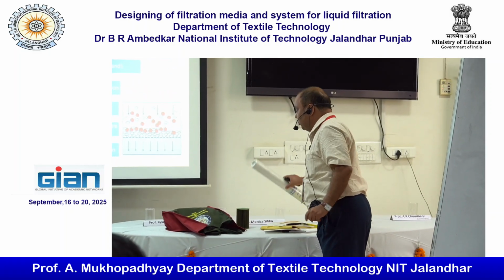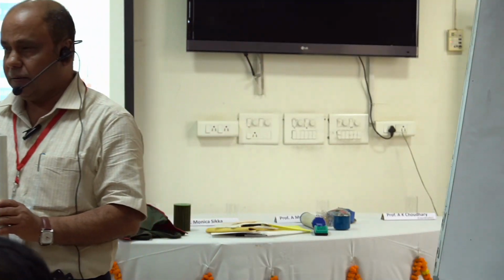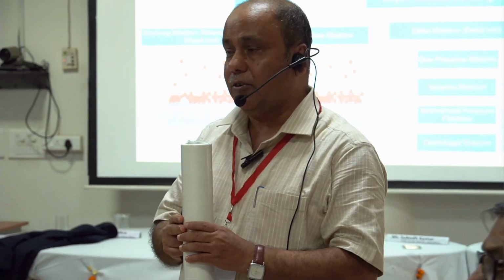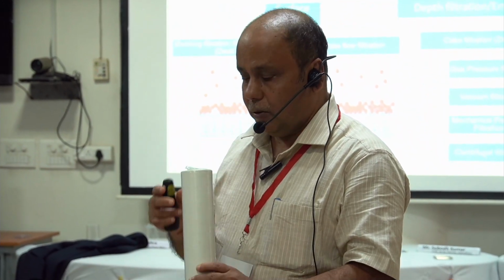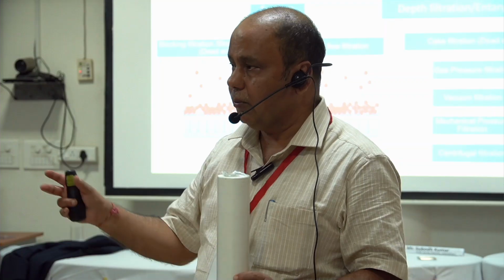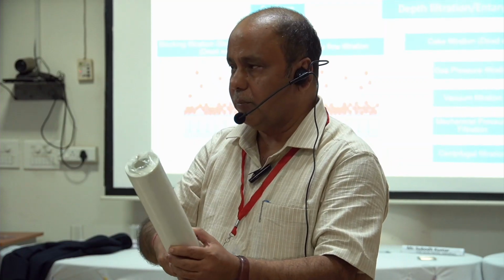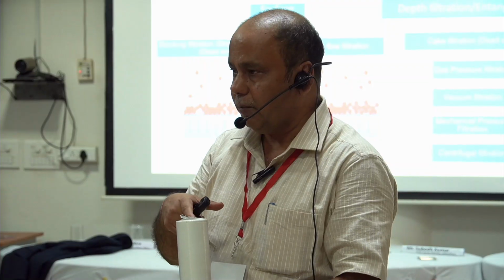For example, this is used for liquid filtration. Particle levels will be very low, and this material is not the cleanable type. You don't need to clean it. If you see the household water, the contaminant level is very low. We can have this sort of cartridge in household, but it is in a smaller size in most of the cases. So the liquid will be flowing from the outer side to the inside.